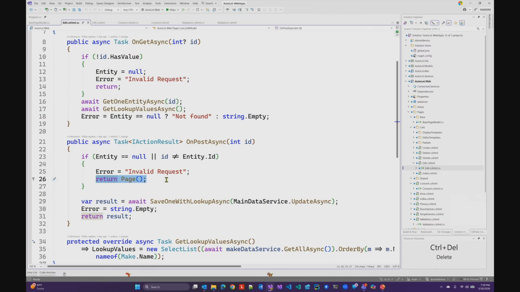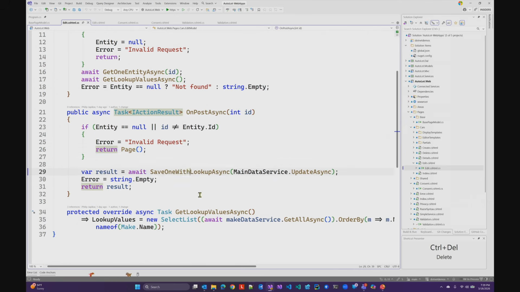And this is outlined here. So here's my post. It didn't work, so we want to go back to the page. Let them try it again. So here I'm saying return page. Now notice that here I have an action result, and here I don't. So we'll get to that in just a second. But I have to actually return an action result. And a page is an action result, like a view is an action result in MVC. So I return the page, they resubmit. We want them to repost because the values weren't good.